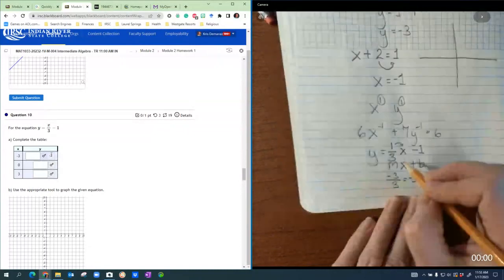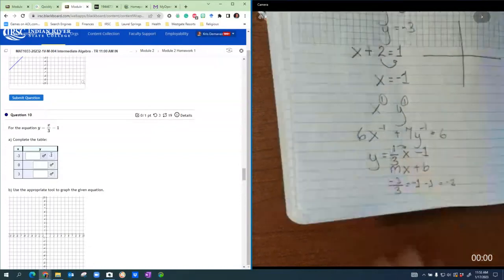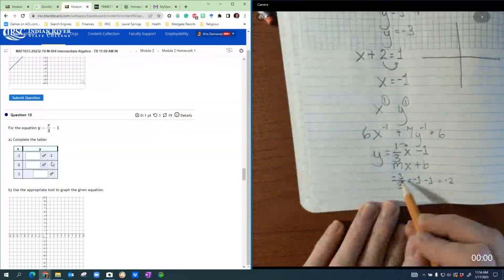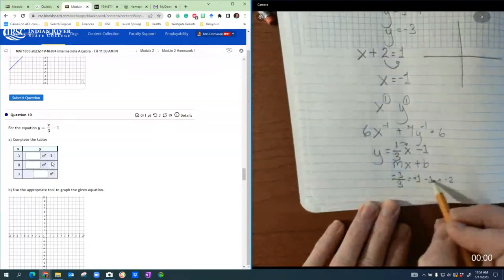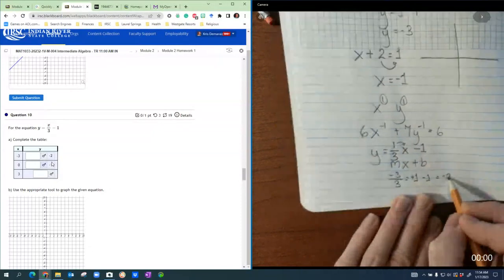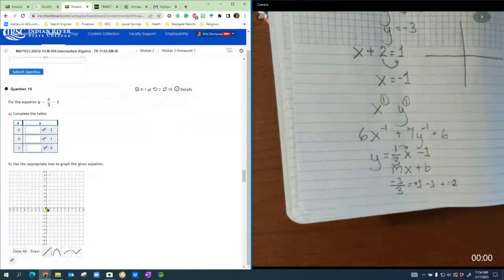And if you do 0 times anything, that means it's going away, and it's going to be -1 for that answer. And then if you put in +3, it'd be 3 divided by 3 is +1. +1 minus 1 is 0. So you would get 0 here. So we would graph the coordinate point of this at 0, -1 would be right here. Whoops, that's not it.